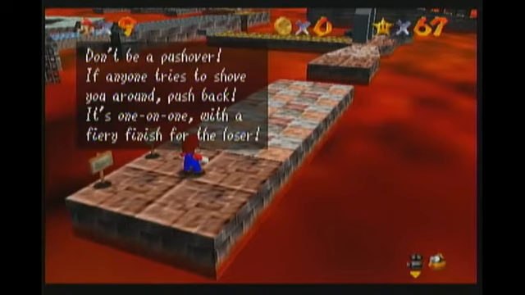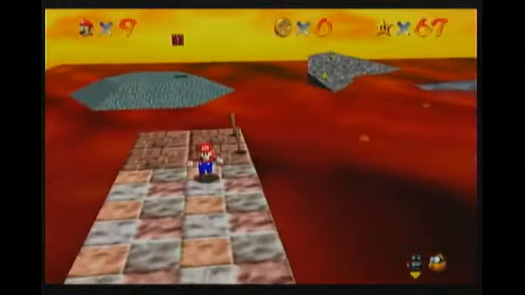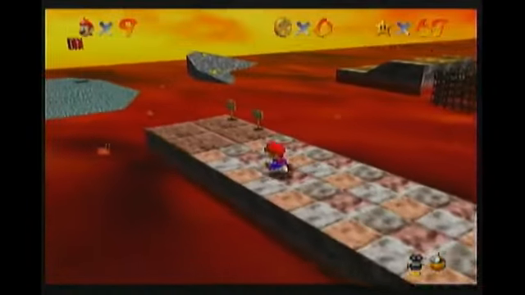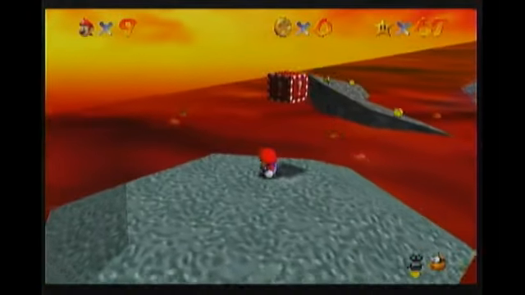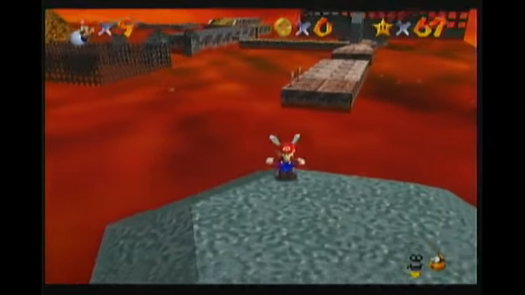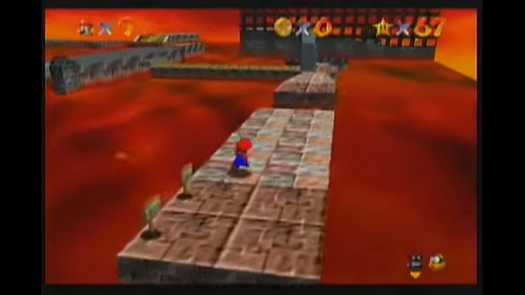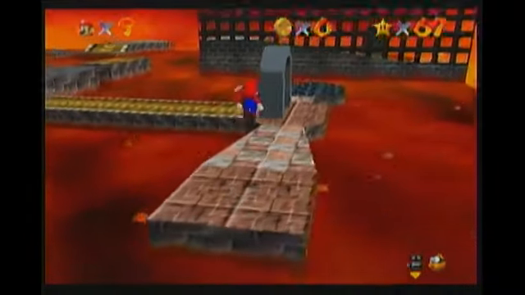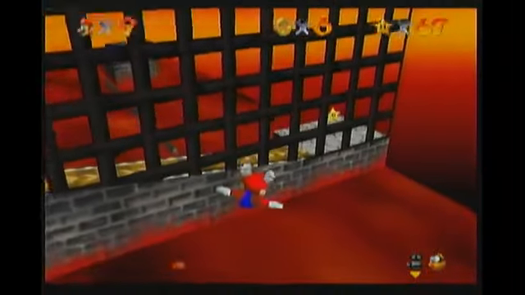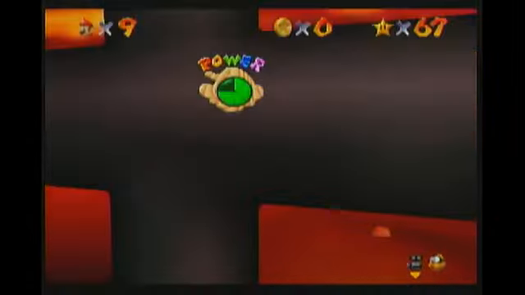I know there's like a thing here, like an exploit you can do. Oh, okay, I think I see it actually. Get a long jump here. It's possible to literally fly over that fence. Oh, God.